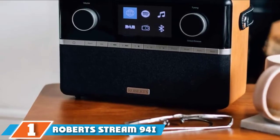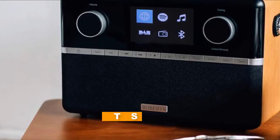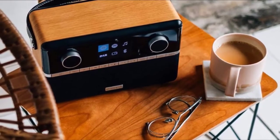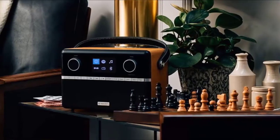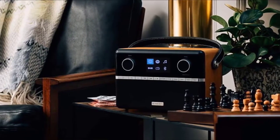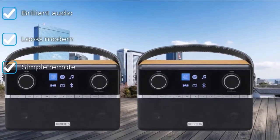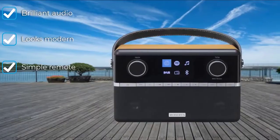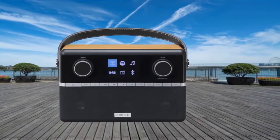At the first position of our list, we have Roberts Stream 94E. Roberts has an enviable track record when it comes to radios, and this is another stellar entry. Winner of Best Radio over £100 at the 2020 What Hi-Fi Awards, you get internet radio via Wi-Fi or Ethernet, FM and DAB, Bluetooth, access to digital music files over LAN, and built-in Spotify Connect. It dishes up an extremely enjoyable listening experience, with a detailed midrange that's fizzing with clarity and warmth, and the audio is balanced and confidently handles the dynamics.